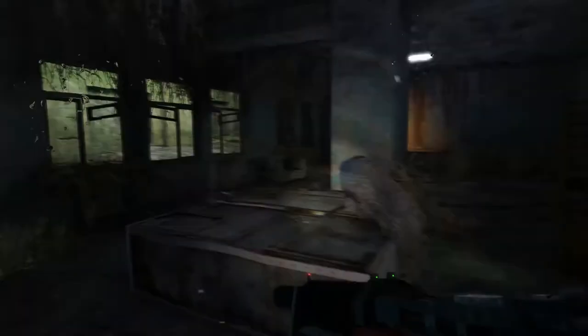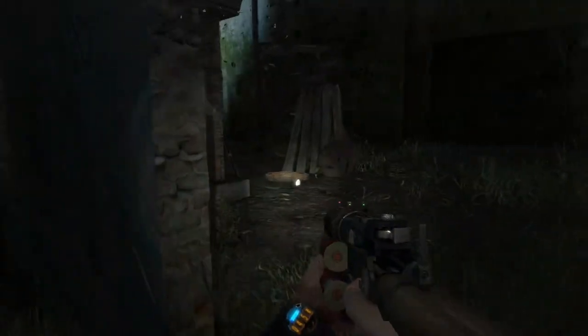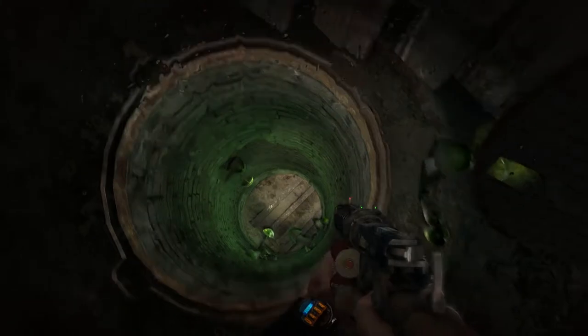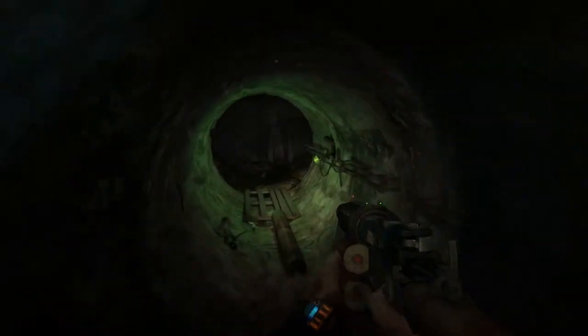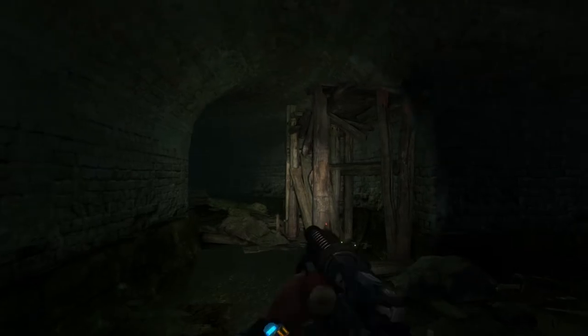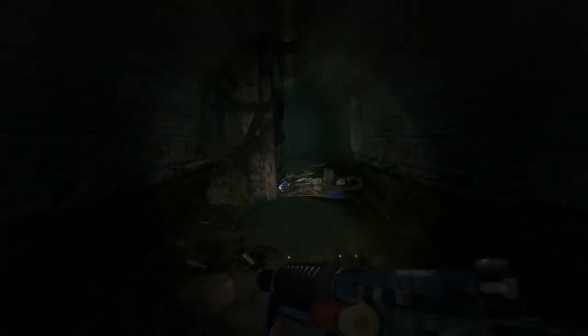Yeah, I think I need to go outside. Alright, so looks like that's where I need to go, judging by the arrows pointing me there. Let's go. Nope, doesn't look creepy at all. Alright, so that opens that up. Cool, cool.